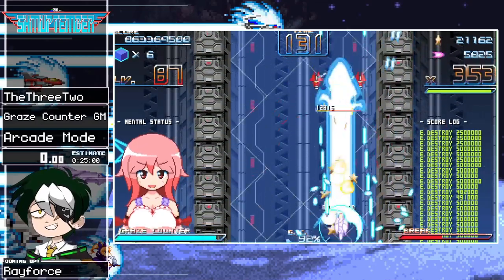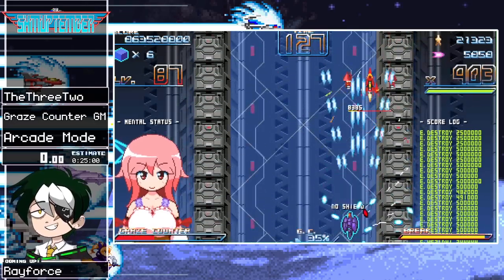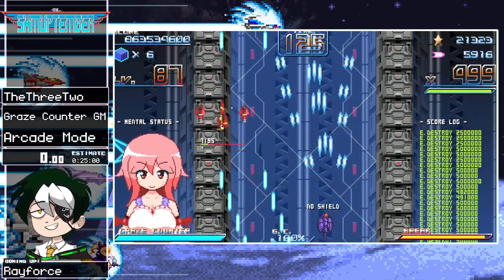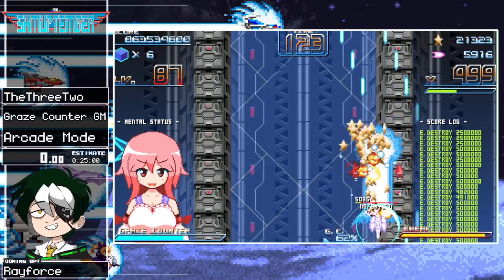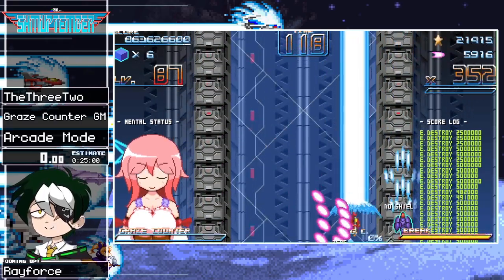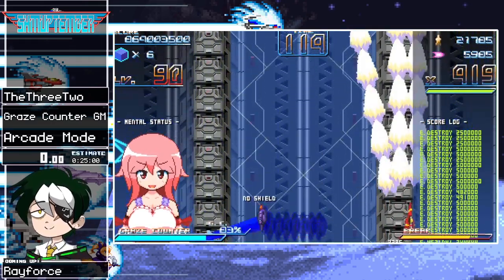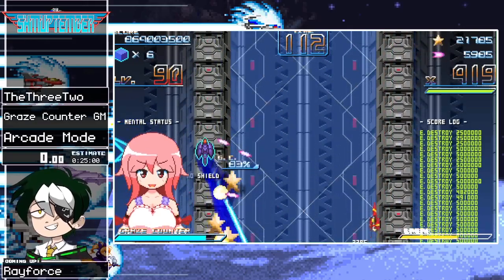There's actually one ship that lets you have the brake mode and the counter meter active at the same time. I thought that sounded kind of stupid at first, and then I actually tried it, and that means that in practice, you can keep recharging your brake mode while you're already in brake mode. It's kind of busted.